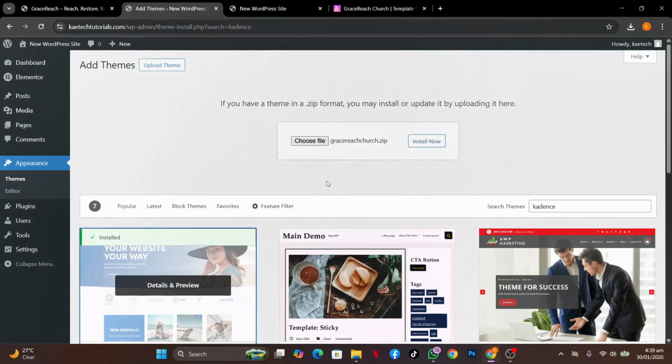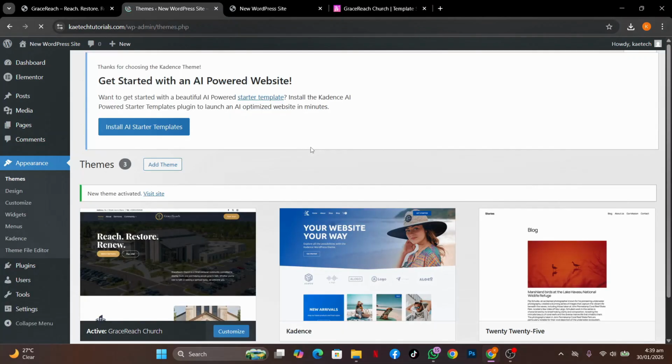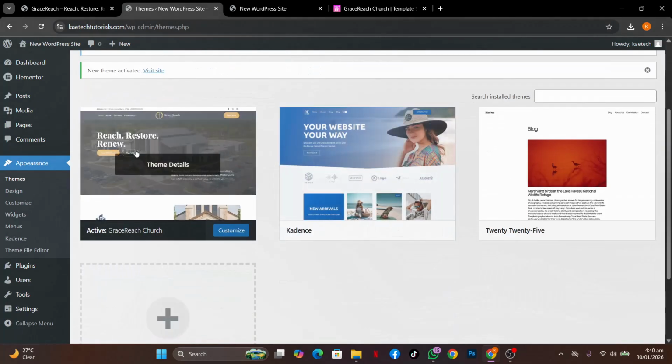I'm going to click on open over here, click on install, and as you can see, I've installed the theme, but I have to activate it. This time around we will activate this one because we want to use it. As you can see, the parent theme is the Kadence theme, so make sure that you have it installed without activating it, and then you activate the child theme that you got from templateseller.com. So install and activate it, and now as you can see, we have the theme over here. This is the theme that we are dealing with.